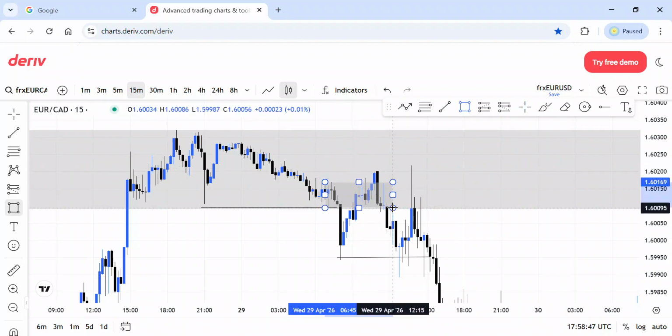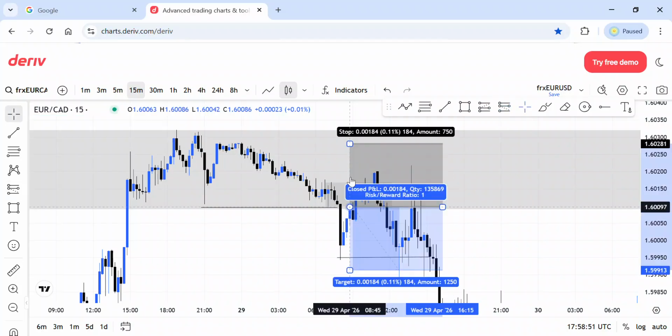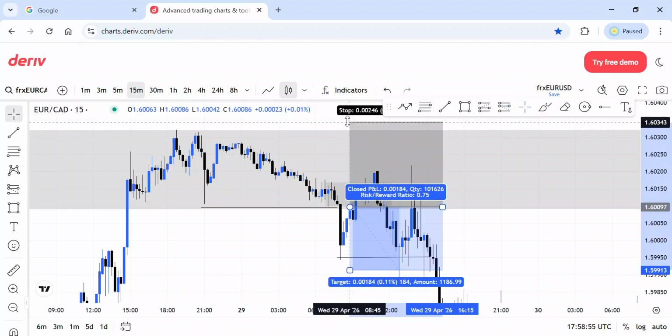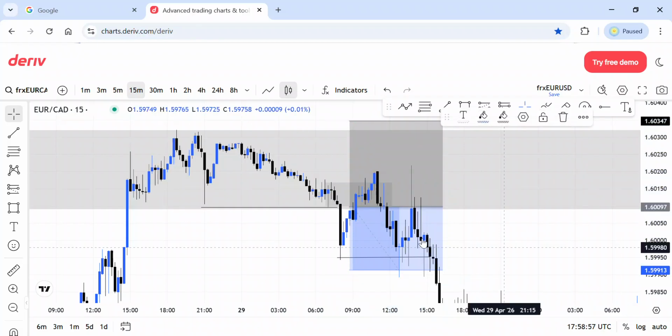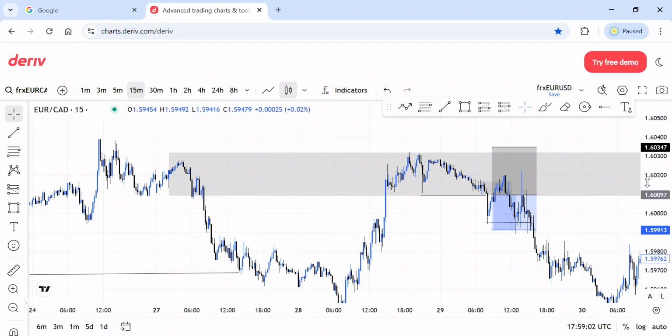This is going to be our supply zone here. Then if you want to sell, you just place your sell entry, and your stop loss is going to be above the high of the 15-minute high. Easy peasy. Then you target wherever you are targeting, which is external range liquidity.